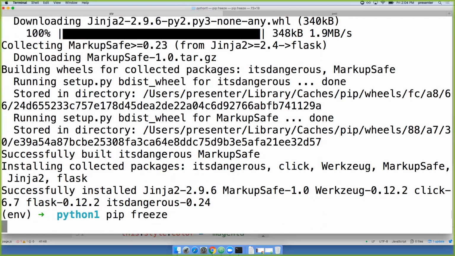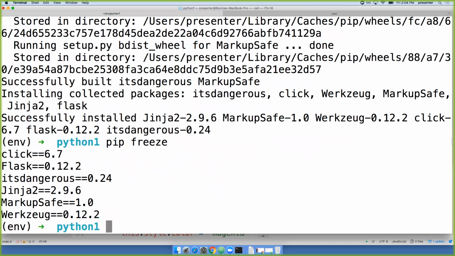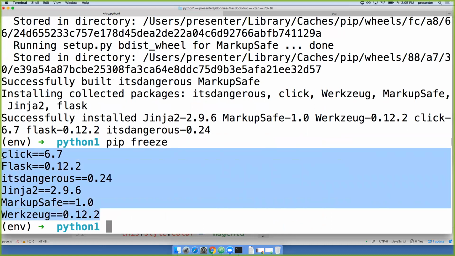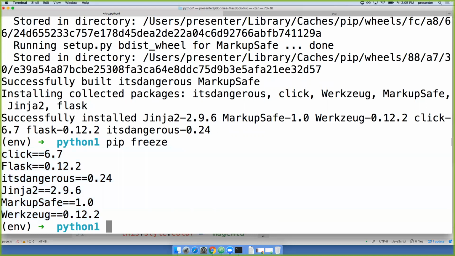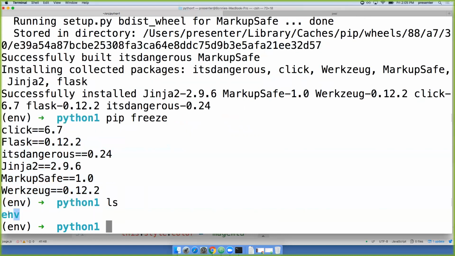But so now if I do a pip freeze, there is no equivalent to package.json, at least not that I know about. But pip freeze will give you whatever's installed in your virtual environment. Instead of using the package.json, that's how you communicate with other people, because remember, you don't put the env in Git.